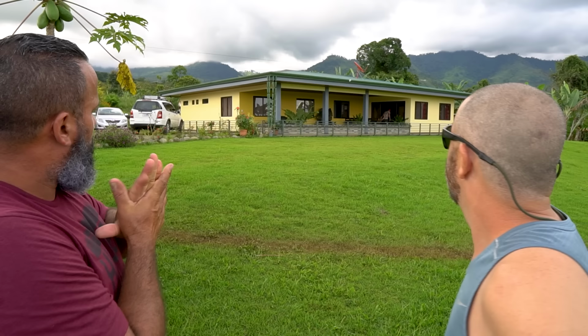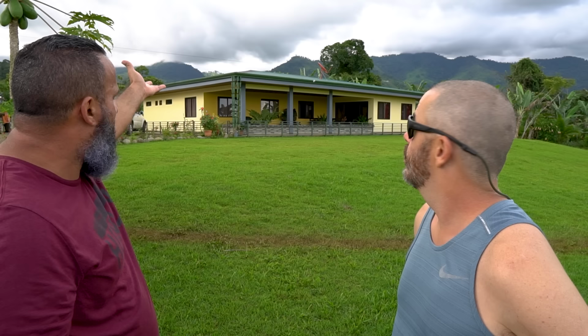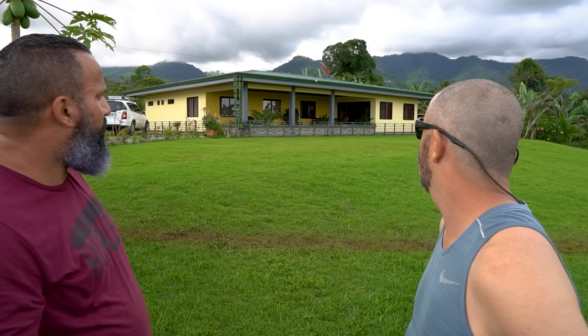That house, I think, is close to 180 square meters. 2,000 square feet. Yeah, square foot. Nice. I think it's a simple style, but for me it's more about the functionals, the space. I prefer to have space than something too complicated. You can see my house, the roof is a simple roof. Really, but for me it's perfect. I don't need more than that. No, it's beautiful. I prefer to have more space. I like to have a big outdoor area.